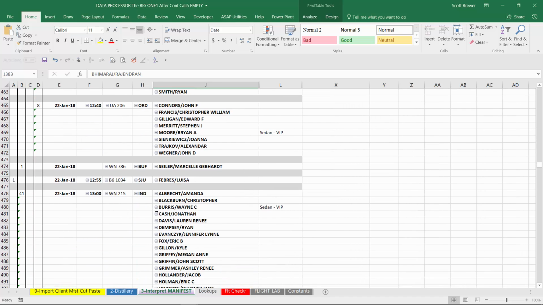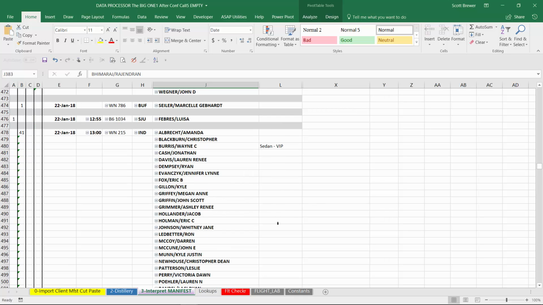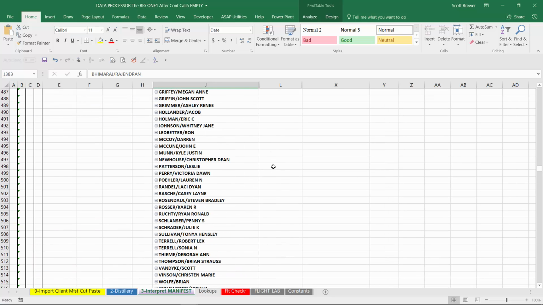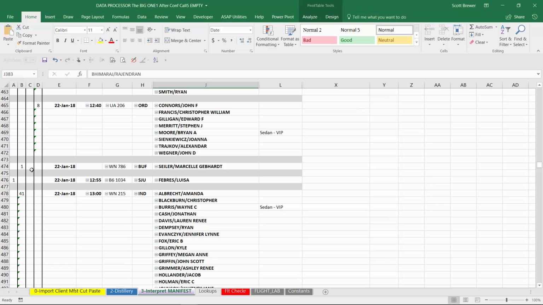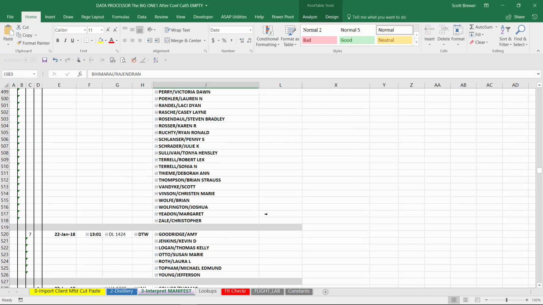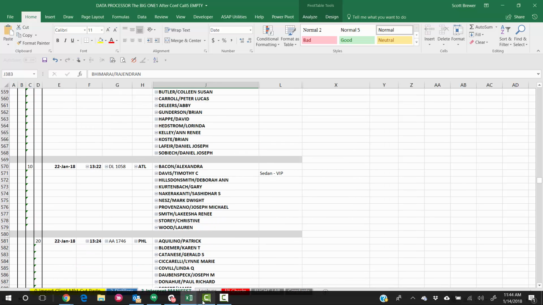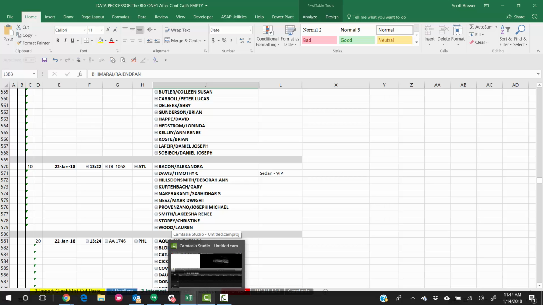And again, the next step that I do, and I have not done this yet, I want to make sure we get something good here, is to pull the VIPs out of the flights and give them a separate setup so that they can have a separate vehicle. Other than that, we are done. And just continue to watch because there's a little more yet to see.